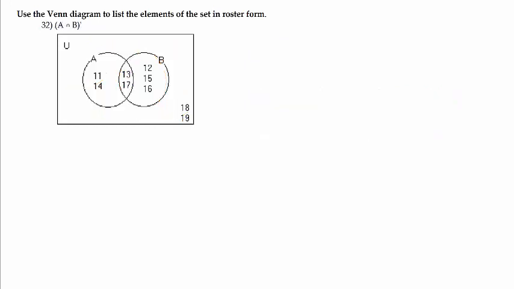Let's do one more variation on this question. Again, I'm going to use the same picture, but we want to find A union B. That means I'm going to include everything in A, also anything that is in the set B. So all of that has to be covered. That's going to be my answer. So I have 11, 14, 13, 17. I also have 12, 15, and 16. We would not list the intersection twice. So there's all my elements in A or B.